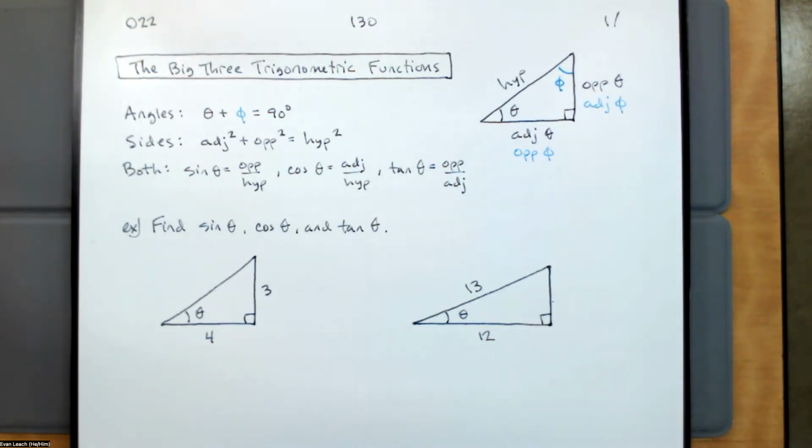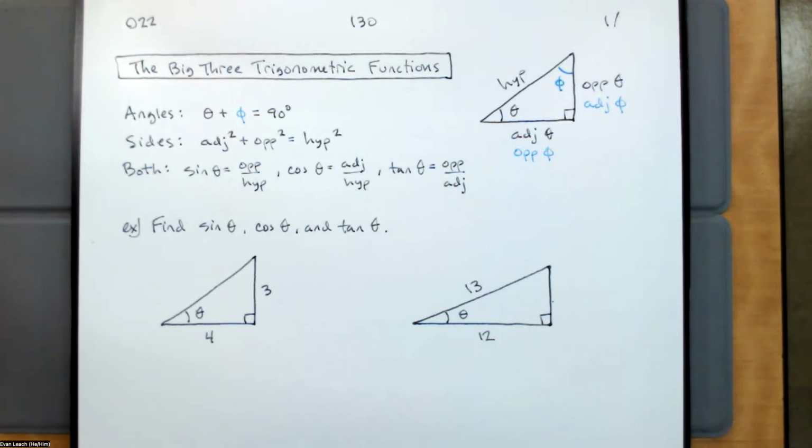And we've also got the Pythagorean theorem for a right triangle, which is fine if we've got a right triangle and we know some sides, but we need something to connect the two. I need some crossover between the angles and the sides to help us figure out the rest. And that's where we introduce trig functions.